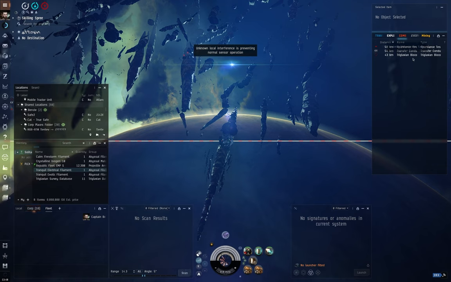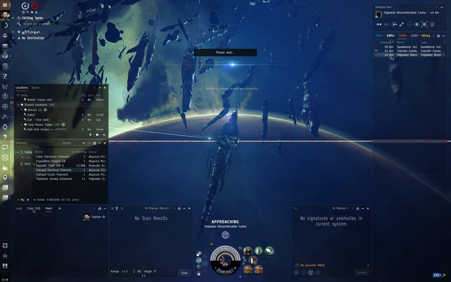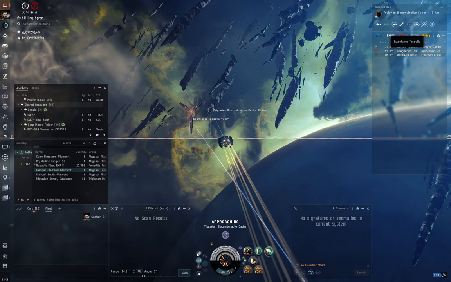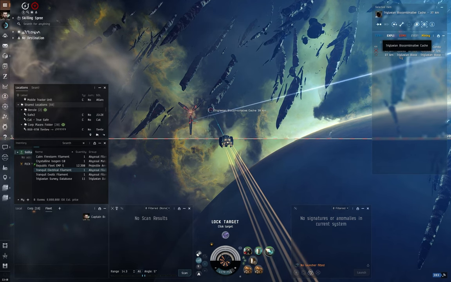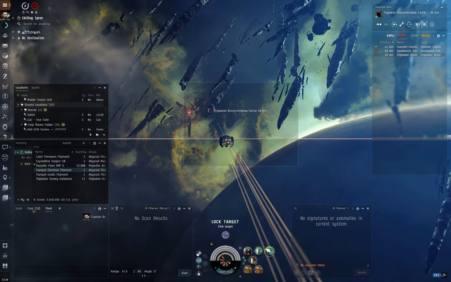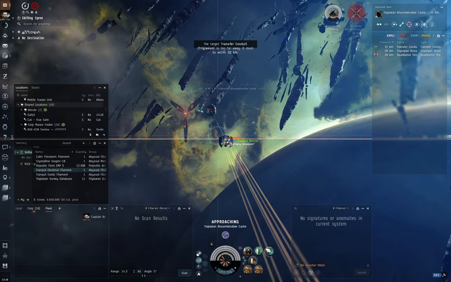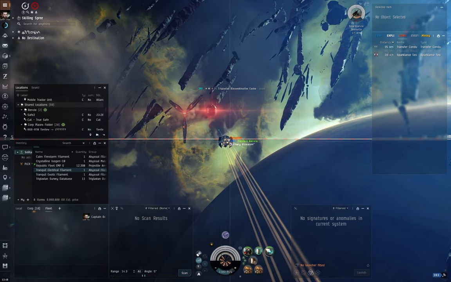Okay, here we are. Tesella again. We're going to move towards the biocompetitive cache once we have the approach set. Single Tesella this time. Not too bad. Start to lock on. Let's do the click and drag approach. There we go. Biocompetitive cache. Boom. Down it goes. Move to loot.